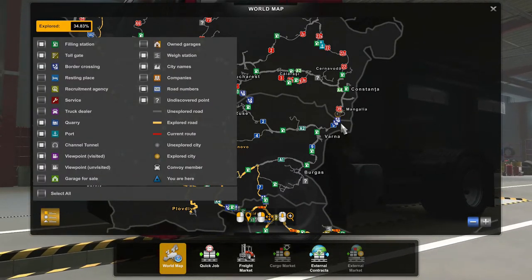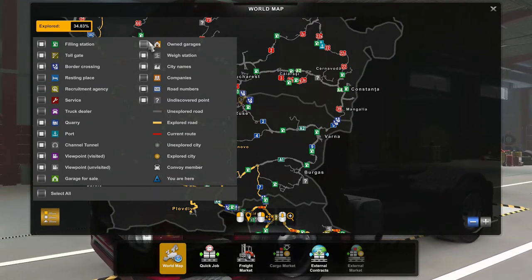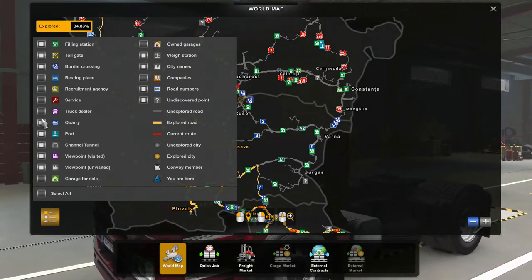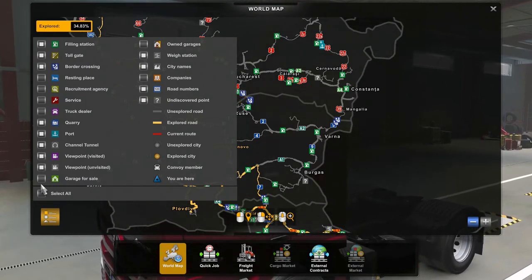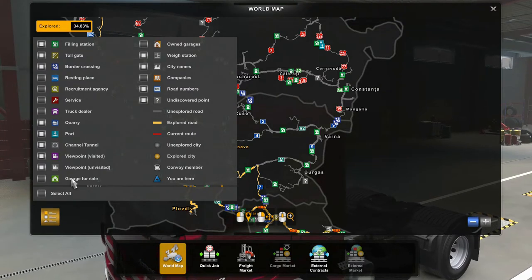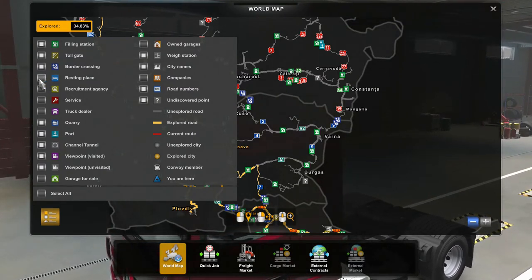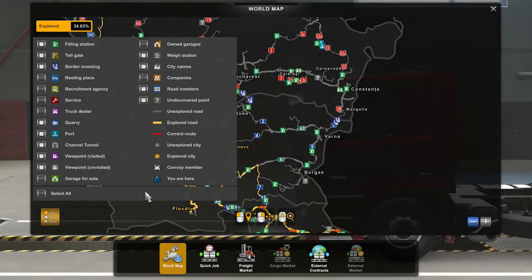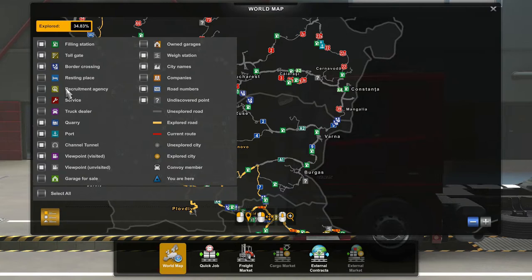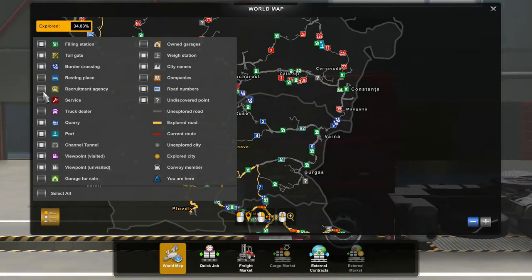Here's our legend. Oh, it stays on now as well. It stays floating over it. Oh, we can untick what we want. Got companies. Got garage zoned. Oh, that's very nice. Viewpoints, unvisited viewpoints, garages for sale. That's quite nice to see a few other things. So we've got resting places. Reset the default. Oh, this is interesting. So we've got a few more things that we can add and remove from the whole thing.